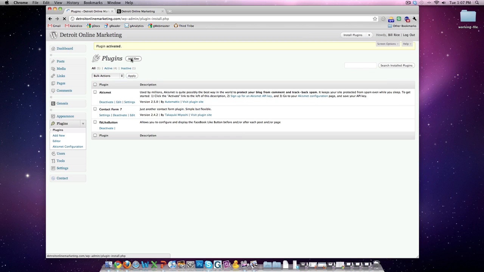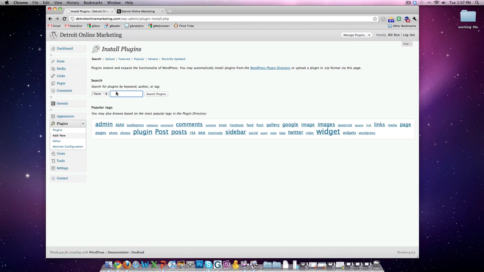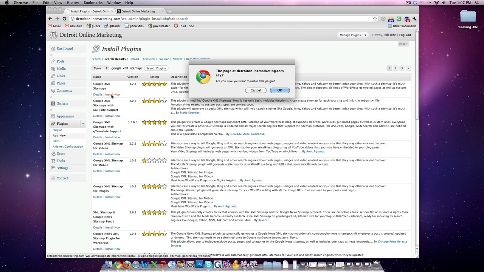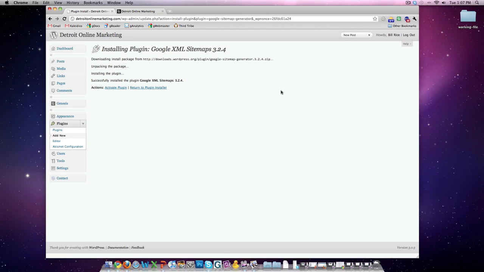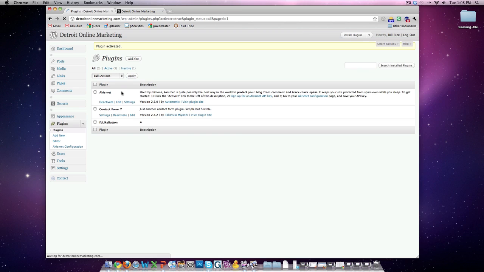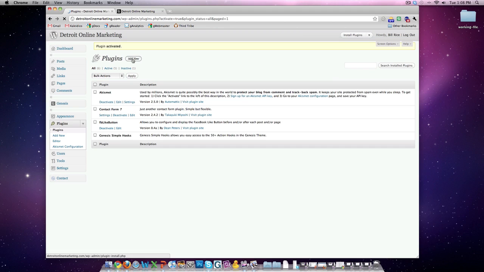This is a critical one, especially if you're doing any sort of search engine optimization or just want to make sure that your site gets found, and that's this Google XML Sitemaps. So sitemaps are essentially just like it sounds, a roadmap for Google to follow to understand all the different pages on your site and get them indexed quickly and easily. So anything you can do to make it easier for Google to read your site and to index it is always a good thing. In this particular case, once I install this, it's literally going to frequently look at my website and rebuild this XML sitemap, this map for Google to follow, and then tell Google about it. So that's the second piece of that. That's a really important plugin for all your search engine type goals.